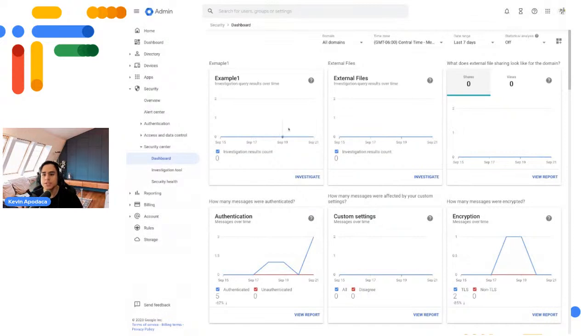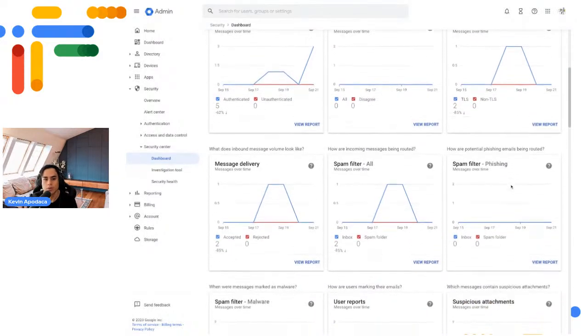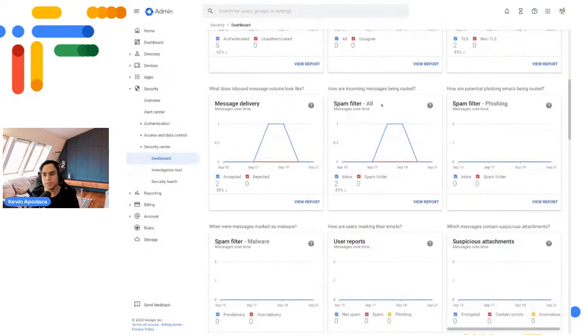Okay. So now we're seeing the dashboard. So this is the second feature from the slide deck. This, like I said, is more for admins to provide a holistic overall security view of their environment. So here we can see, for example, how many messages were encrypted with TLS. In this case, we have some specific numbers that we can back that up. And if we need to, we can view that report to drill deeper into who, where, when, what was that message. A couple of other examples here are, where are the incoming messages going to? Are they being sent over to the spam? Are they being sent over somewhere else? What's happening here?